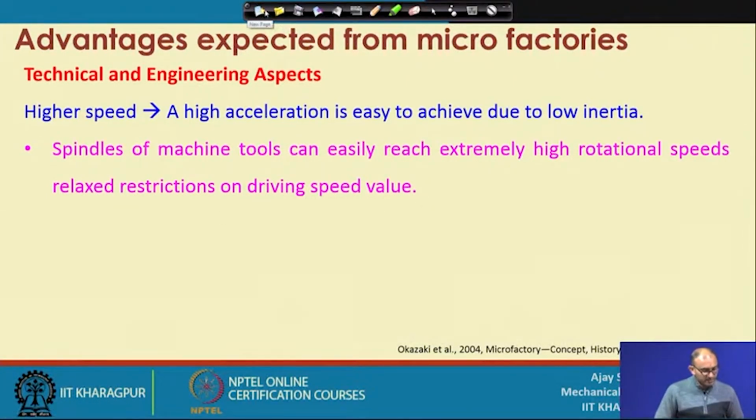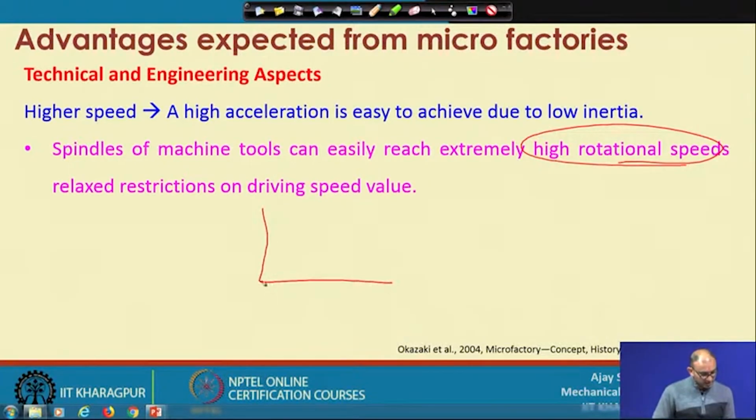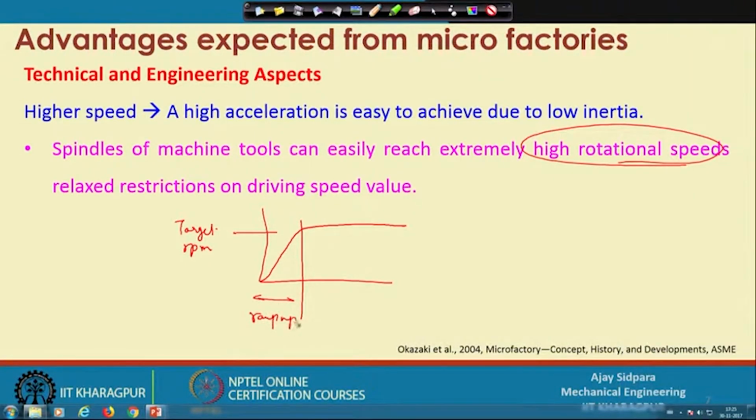And we have seen that in micro machining our speed requirement should be very high, and to fulfill that requirement we need a very high rotational speed. We have also seen that if the size is very big, then you have to give some type of ramp up time, because it does not reach the requirement directly. Initially the RPM is increasing and then it reaches the target RPM, right. So, you have to spend this amount of time, let it be a few seconds only. This is the ramp up time. This time will be less if you have low inertia and you can quickly reach the target and then start the operation.